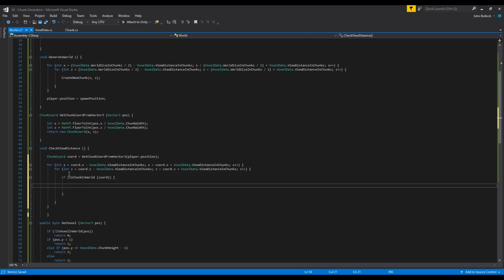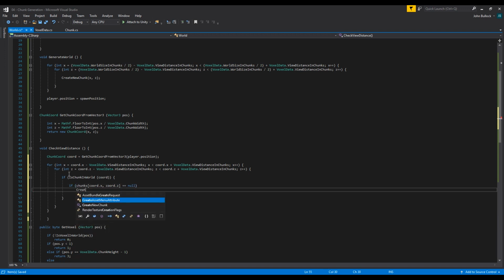So the first thing we want to do is if chunks card.x card.z is equal to null, then we want to create this chunk. Because it means that it's within the world, it's not outside the boundaries of the world, so we do want there to be a chunk there.